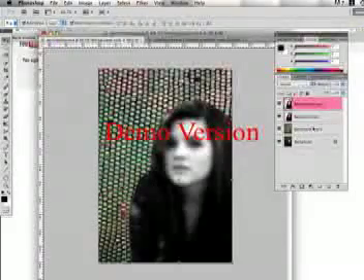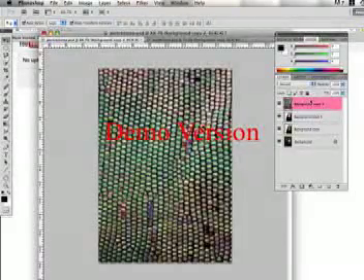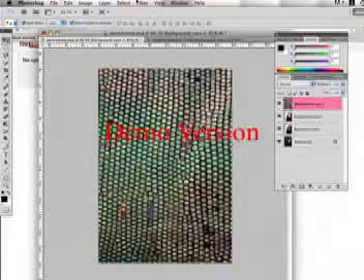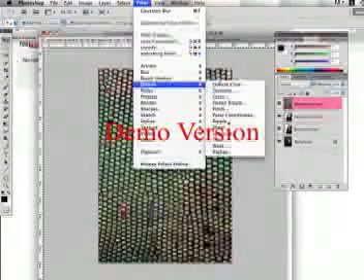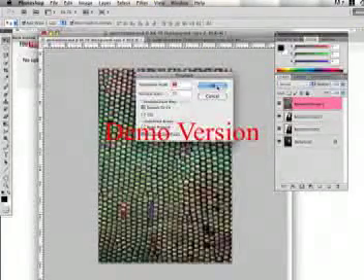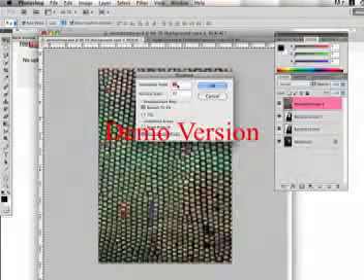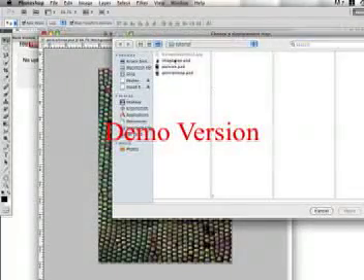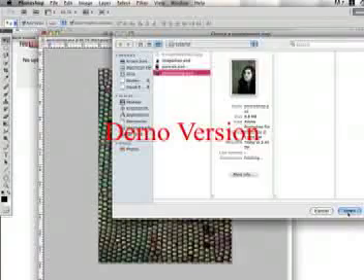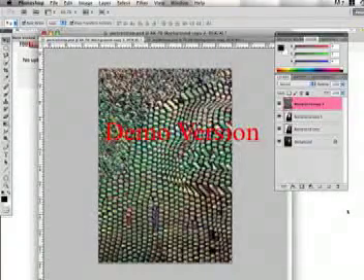So now you want to get your texture to the top layer, and this is where you're going to apply your displacement map. So go up to Filter, Distort, Displace. And you can choose your degree of scale. A higher number will have more of a curvature and a lower number will have a lower curvature, obviously. So click OK, and then you can load it. Portrait map, open, and it has been applied.